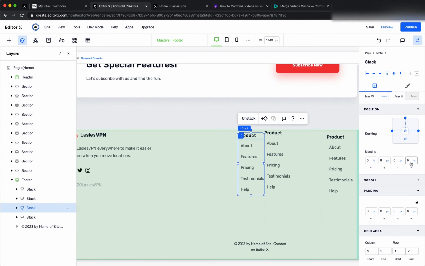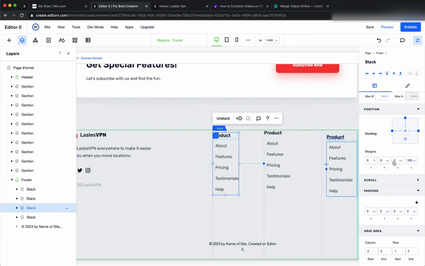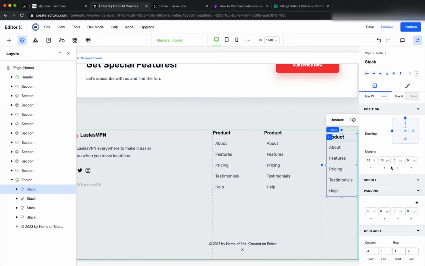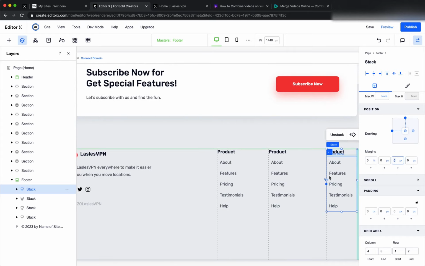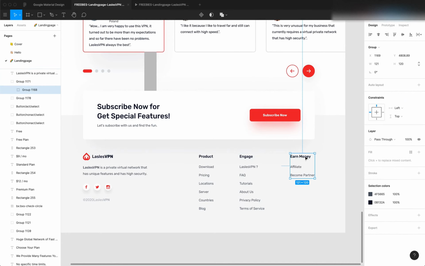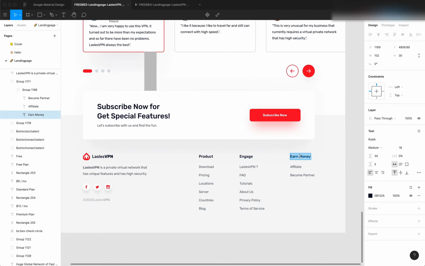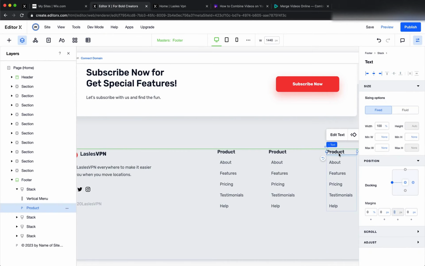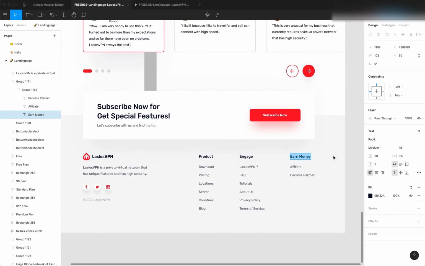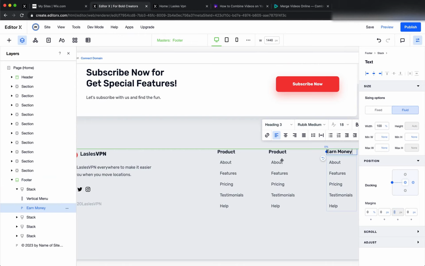I said 100, so 100 pixels. Great. And let's just set the alignment correctly. Okay, so this one is earn money and engage.